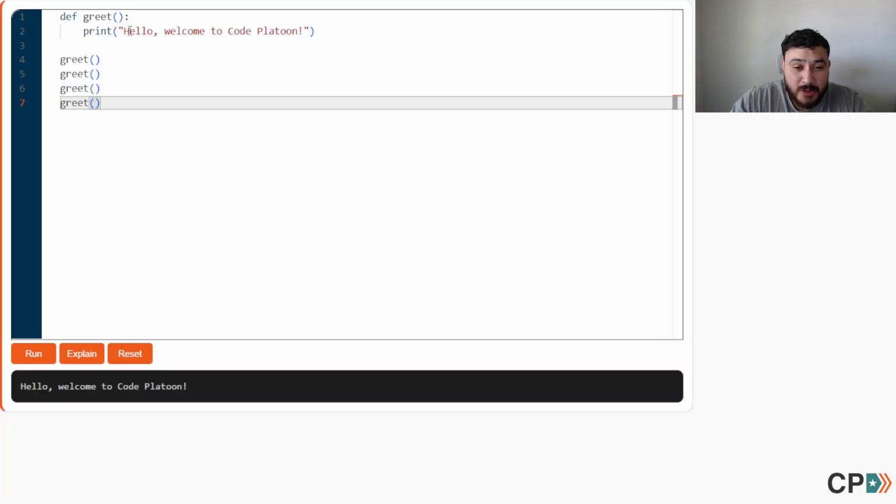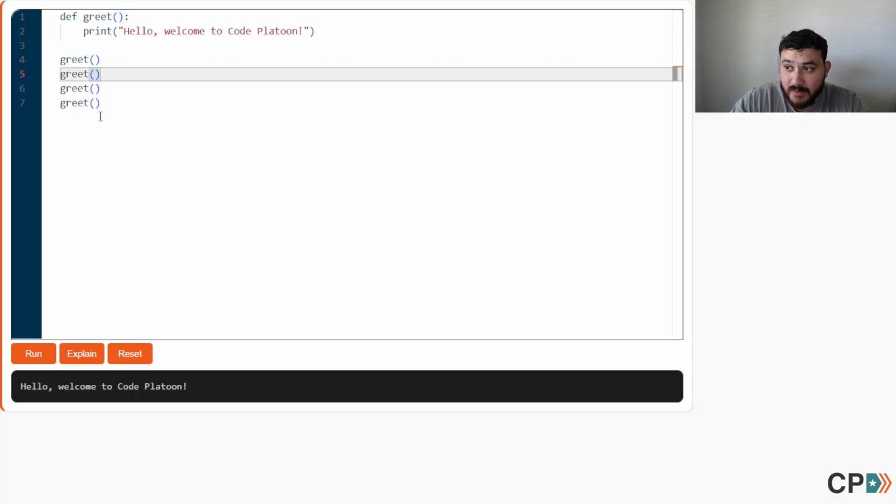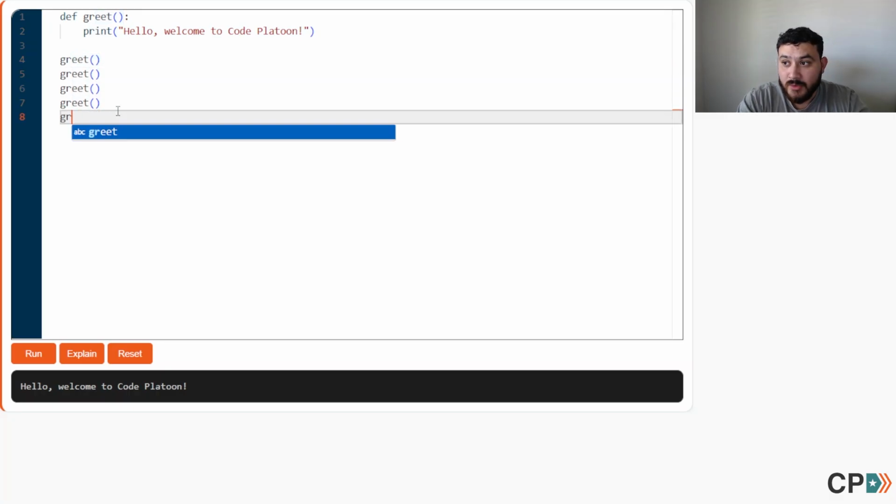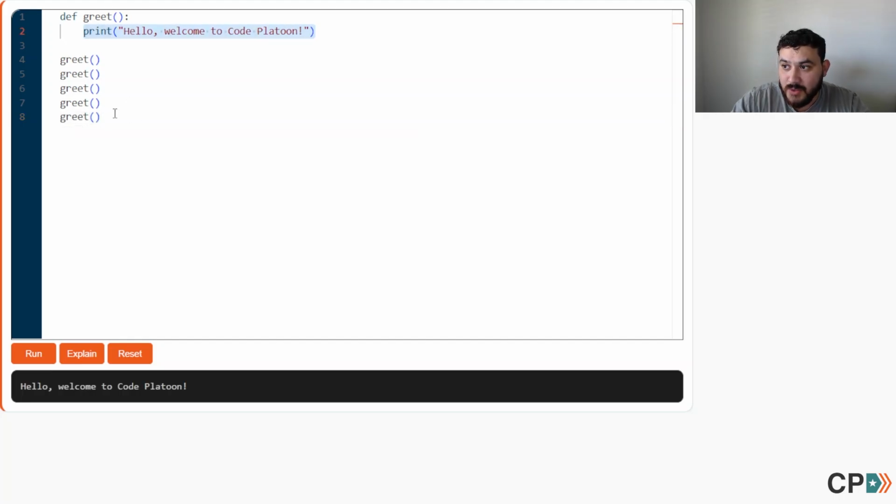If this function was a little bit more deliberate, with more information, say multiple print statements within a function, it would be very tedious to type the same lines for multiple people at a time. It becomes easier when everything is nested within a function, and instead of typing out this long line, all I have to type is the name of the function.